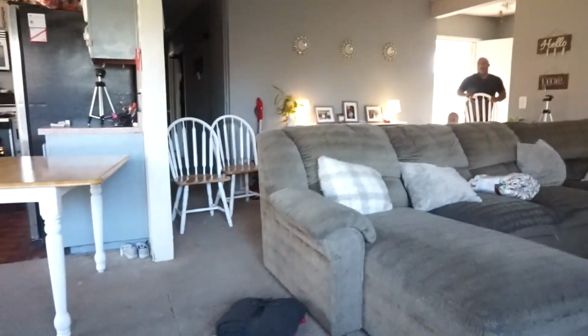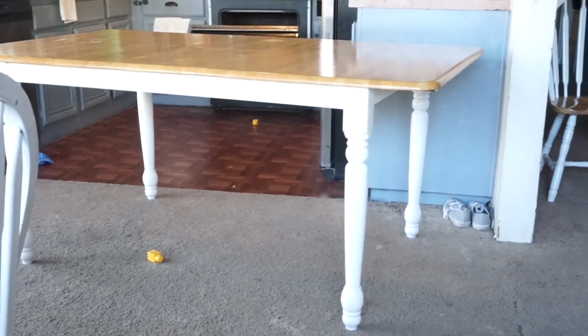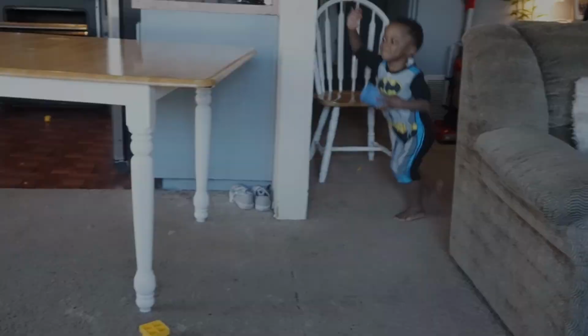So I got a new project, you guys. I could not pass this up. I've been complaining about needing a bigger table, and I totally just got one for $83. Woohoo! I'm gonna sand it and make a project.